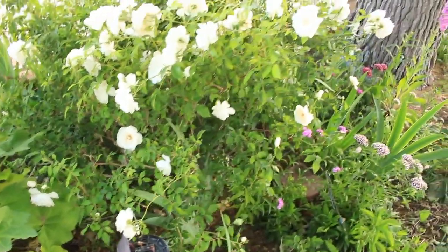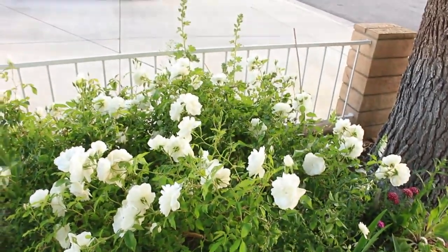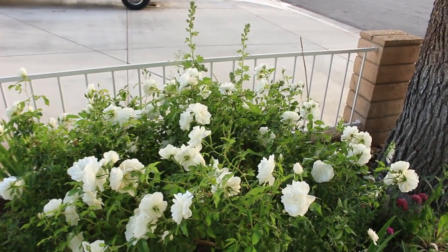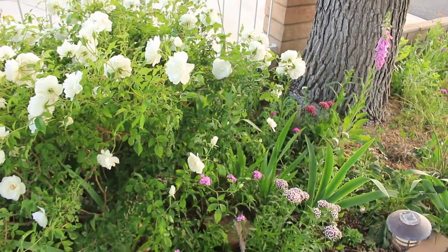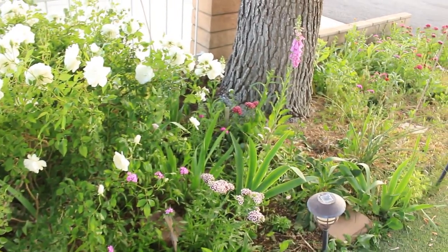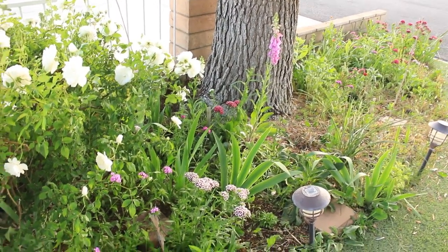As you see here, I have all of your favorite flowers. I have roses, sweet williams, irises, hollyhocks, and foxgloves. Daffodils and tulips and hyacinths are done blooming, so that's the ugly foliage that you see dying. But that's how you utilize small space and grow a ton of stuff in it, and different things come up at different times of the year.